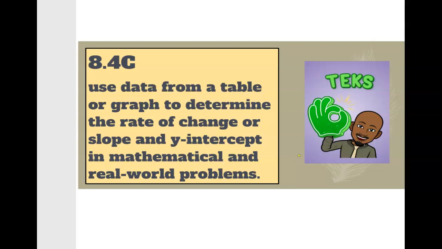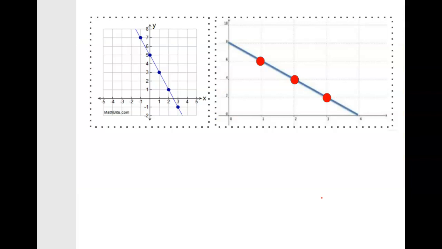Now, the items that we're going to be focusing on today are simply mathematical problems, specifically coming from a graph where we would match a graph's information to a table, which we would then go ahead and match to the slope and the y-intercept. All four of those items are going to be key, and we need to understand how they are related. So what I'm going to do is have us first look at some graphs, and then we're going to go on to another page where we're going to try to use the information that we have identified in the graph to assist us. So let's go ahead and go on to these.